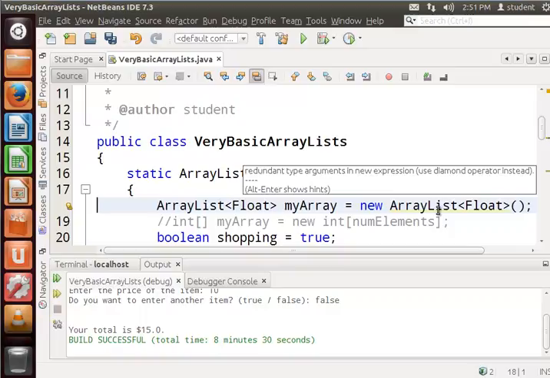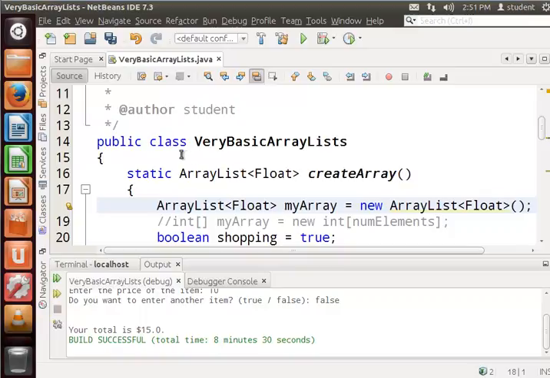If you're starting to think, well, why would you ever use an array if you have an array list? Well, because it's not as fast to use an array list. Array lists are slower than arrays. Arrays are very quick to execute. But these array lists are going to be scattered throughout. But you have a benefit where it's a lot easier to add elements. If you have an array, you want to add elements, you have to copy all the data out into a new array with a little bit bigger size, and then destroy the old array. And that takes more computations than it takes to use an array list.